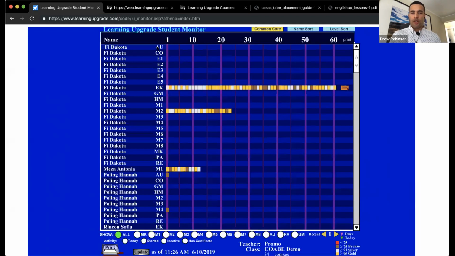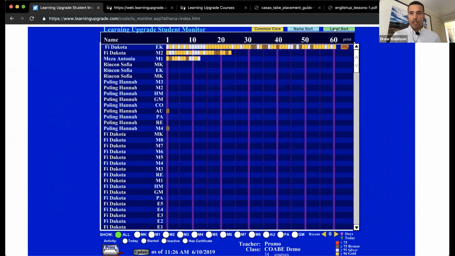But for Algebra Upgrade, you'll see CAU, Comprehension, and then for our English and Math, we just do an E and then the number for the grade. So English Upgrade 1, English Upgrade 2, Math Upgrade 4 and 5, you'll see the abbreviations there. So you'll see all of your students, and if you have a long list, you'll need to utilize the scroll here so you can view everybody at the bottom. But what we like to do to take out the inactive courses is to just go on a level sort. And with the level sort, now we're just going to see your students that have logins and activities.